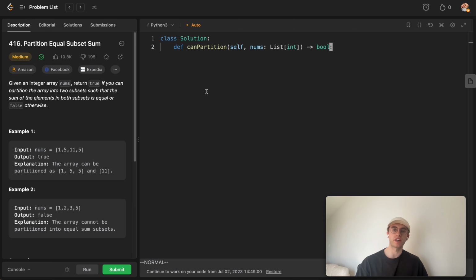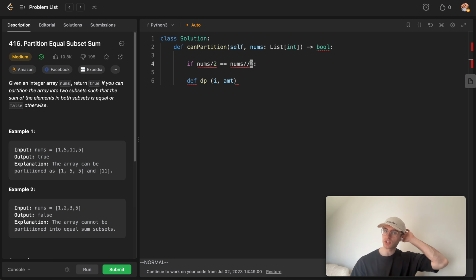And so what that's going to look like is, when we're defining our DP array, we're still going to have the index, but we're just going to return or store one particular sum here. A good edge case that you can check is: is the total divided by 2 equal to the total rounded down with integer division by 2? This basically checks, can we even split this in half?